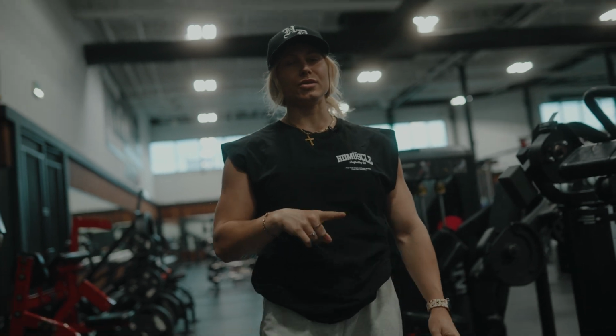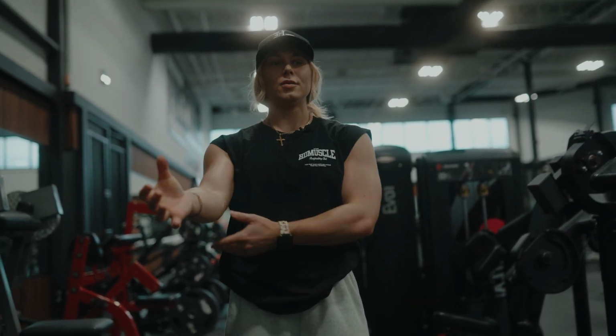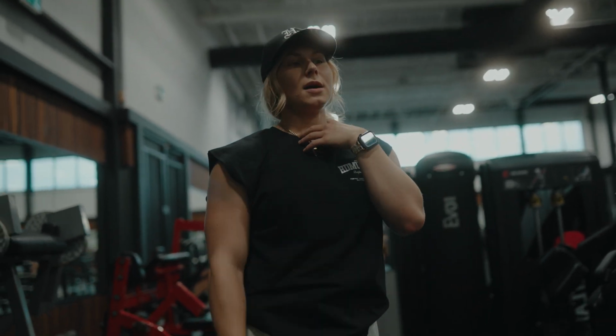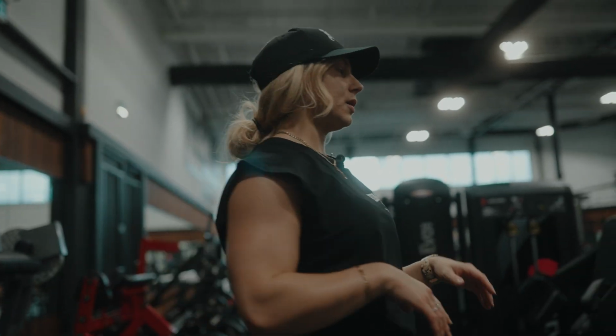And actually, skull crushers I used to hate, because they were really hard for me to do, especially if I would do them seated, it would give me a lot of elbow and shoulder pain. So I'll show you guys how I do them now, and they feel really good.